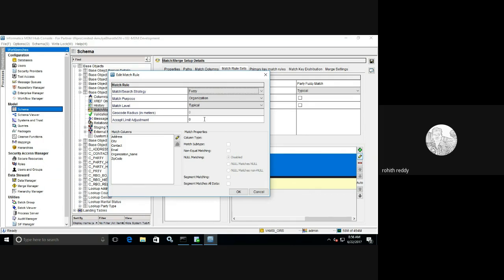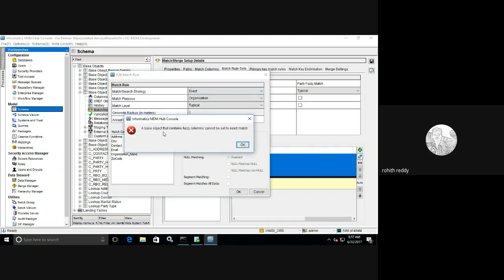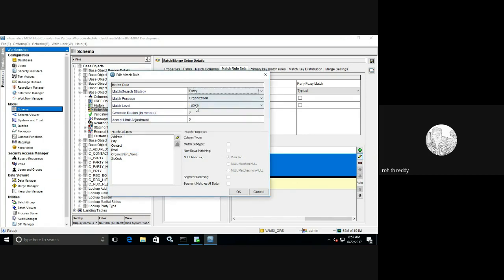Yes, we can implement. And they'll ask, can we implement fuzzy columns in an exact match rule? No, we cannot. If I select exact, it shows a base object that contains fuzzy columns cannot be set to exact match. Within a fuzzy match rule, we can use exact match columns, but within the exact match rule, we cannot use fuzzy.